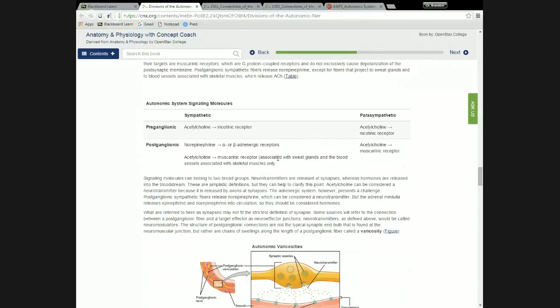But when they reach their initial targets, they all release acetylcholine, okay? Whether it's at the neuromuscular junction or one of the ganglionic synapses here or here. Okay. So these cells on a basic level are very, very similar to the motor neurons that you studied in A&P1. Okay. Do you have a question?